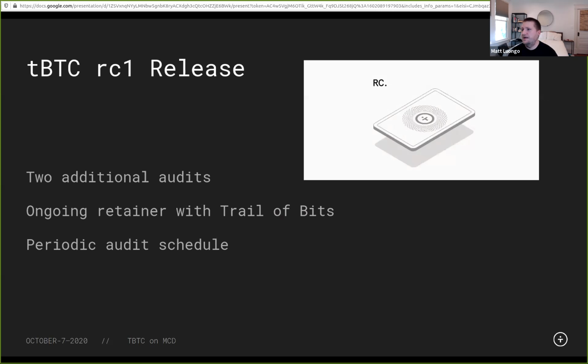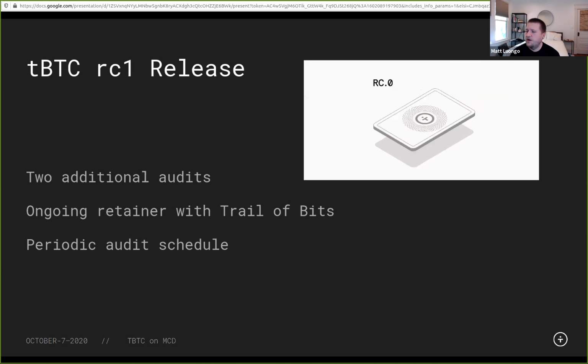Since then, we've spent the last over a quarter just digging in, making sure that the practices that allowed that bug to exist in the first place were removed. We got 2 additional audits, one from Trail of Bits, another from Sergey Delgado, who's a prominent Lightning researcher. We have an ongoing retainer now with Trail of Bits. I believe we have 16 engineer hours per month ongoing, and then we're also doing at least quarterly audits with them. We're also starting to bring formal verification into our process. So we have an audit coming up with Certora later this month.